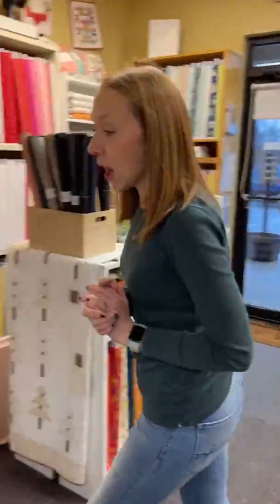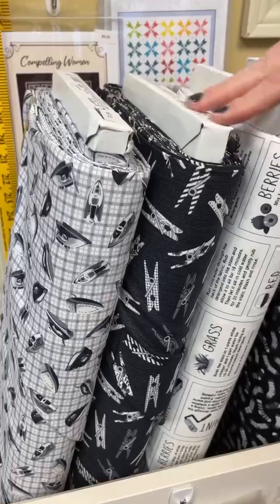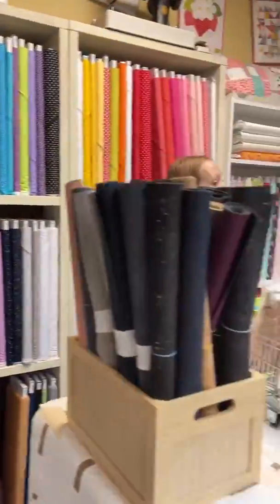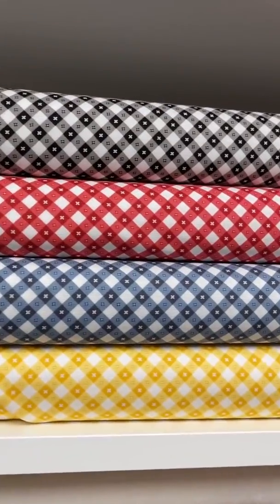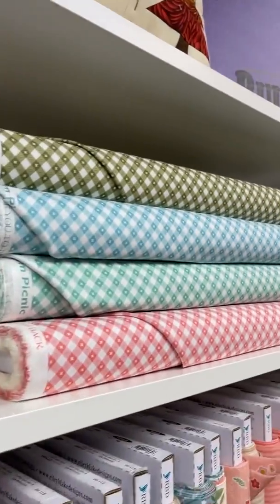What do we got? We got Laundry Room. Yes, it is Laundry Room. This is Studio E, and I was actually thinking of recovering my ironing pad, and I think it might need to be one of those bolts, guys. All right, sorry, I zoomed the wrong way. We're zooming over here. We have Gingham Picnic. We have these 4 and these 4 over here. This is a poppy cotton. You know how we feel about gingham, guys.